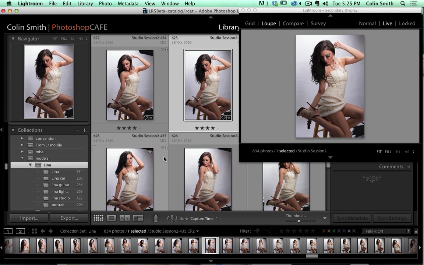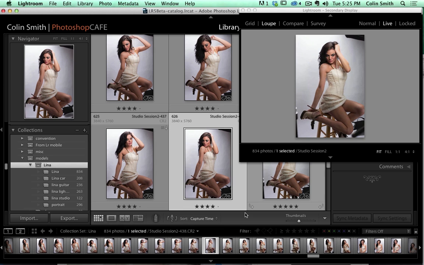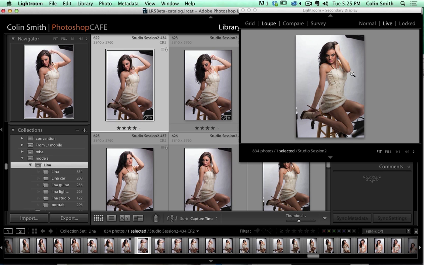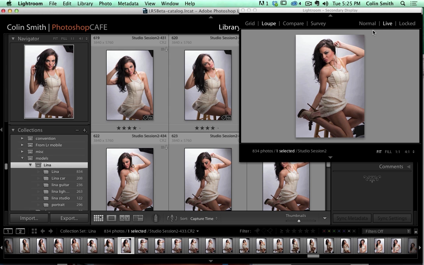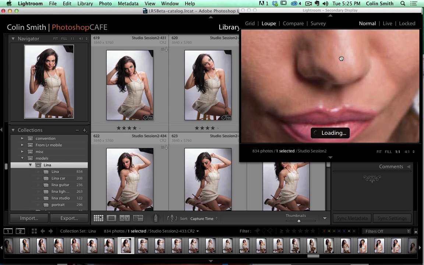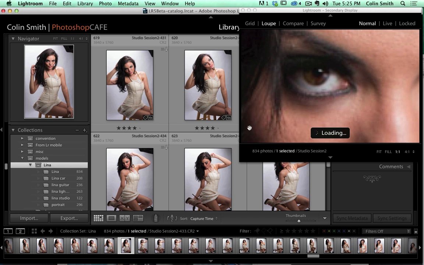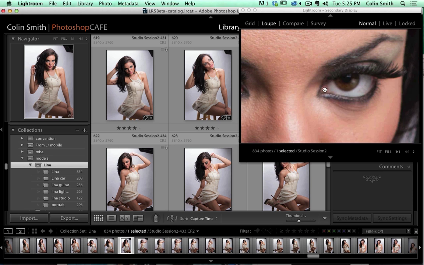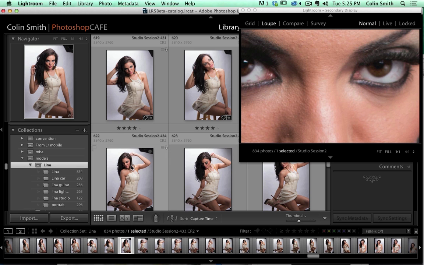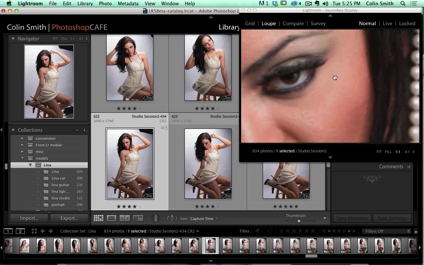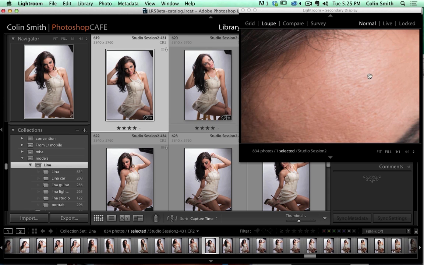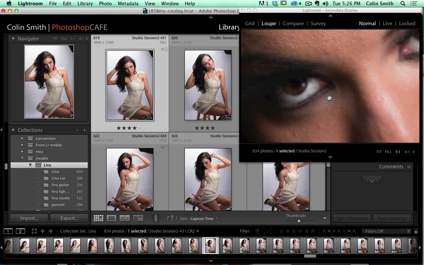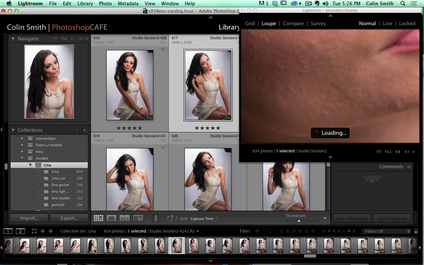So let's look at these options. As I'm clicking in one and I'm viewing these photographs, it can be displaying it here in the second monitor. So what we could do here, let me just go to normal view there, and I'm going to click in, zoom up, so we can go right in on the eyes. All right. It's going to take a second because what it's doing is it's building a one-to-one preview. So right now I could be selecting these photos on here and then viewing them on the second monitor here. So I can quickly go through and say, okay, are these keepers or not, based on whether or not the eyes are sharp.